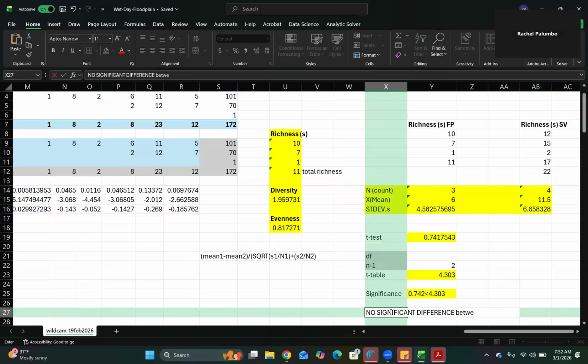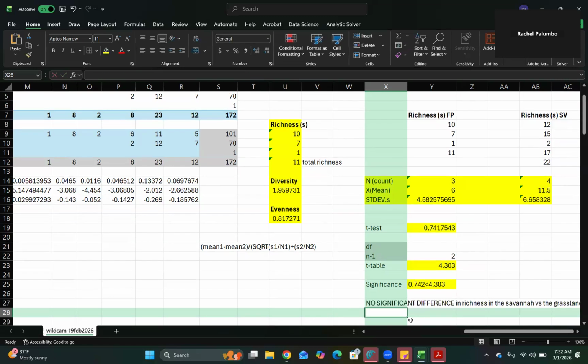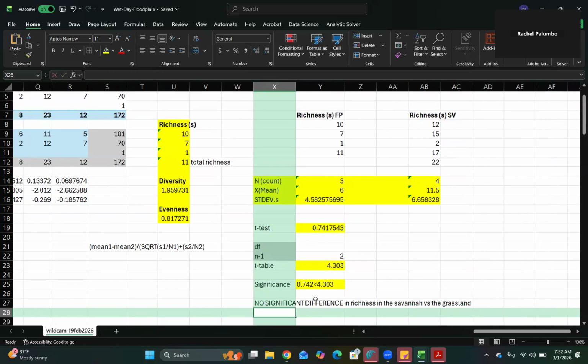There's no significant difference in richness in the Savannah versus the grassland, whatever my other one was. Woodland, I don't remember what it was. Floodplain. Yeah, that's the grassland. Okay. So that's sort of what our significance tells us.